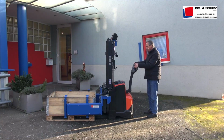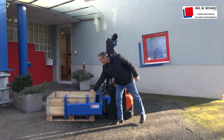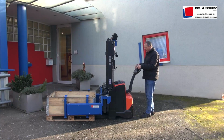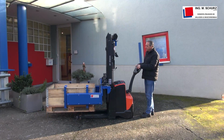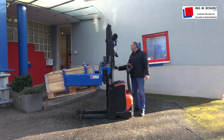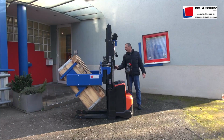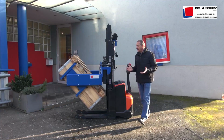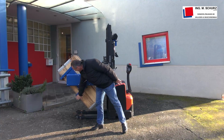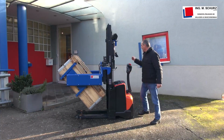So now it is finished. We do not need a lot of force, because this nose will secure the boxes in the attachment. Then you can lift, and after that it is very simple to turn the box and empty it. Because of these security noses, the frames will not fall down from the pallet.